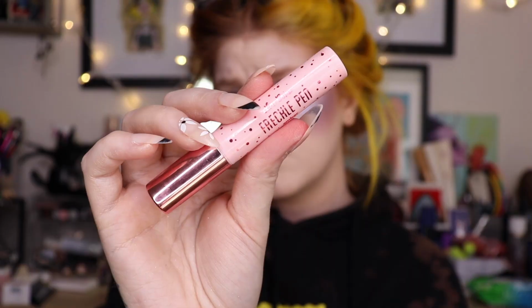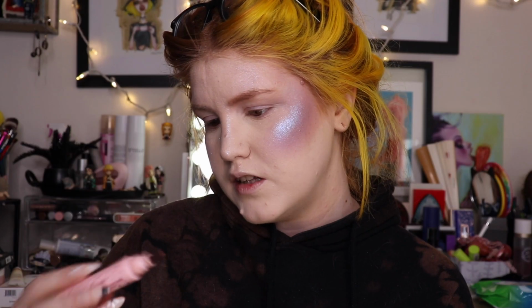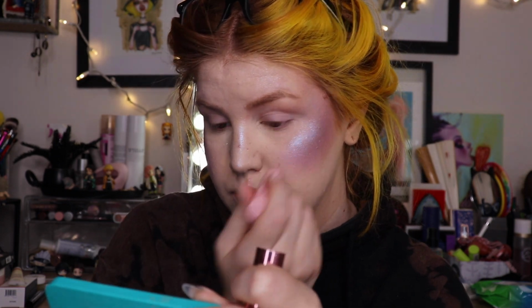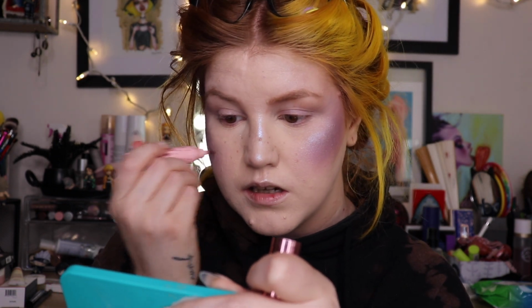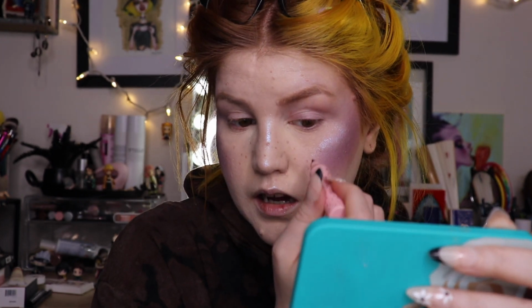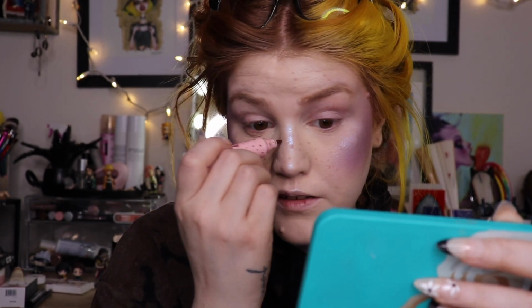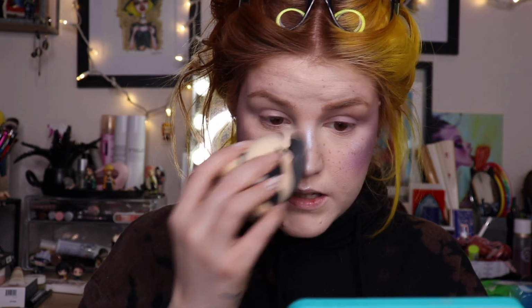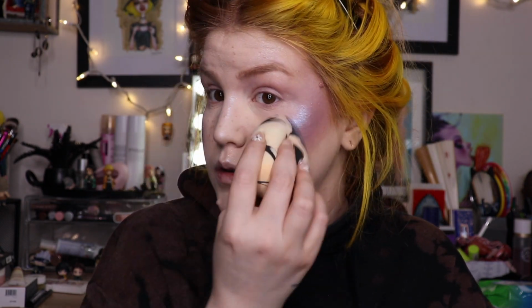Cute. I feel cute. I'm going to go in with this Lime Crime Freckle pen. I have it in the shade Amber. I've been really liking this between the Freck and this one and my Lottie London one. I've been just obsessed with faux freckles. I have my own freckles, real freckles, pretty much everywhere that has been exposed to the sun on my body because I am a natural redhead and I just collect freckles whenever I'm in the sun. But I love doing the faux ones because it's just more intense. I'm just going to go back in with my sponge and soften those.